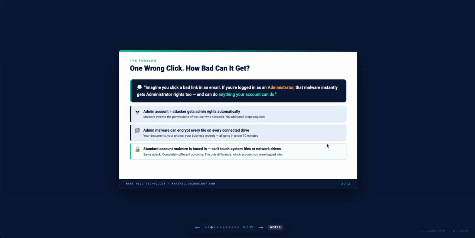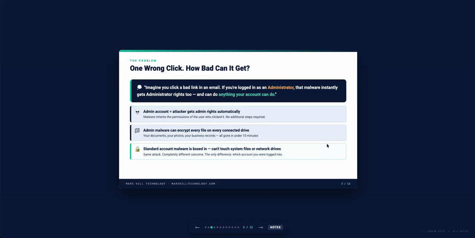So in this example, we have an admin account. It gets hacked. It gets complete admin rights automatically. It gets every permission that you would normally get. Admin malware can encrypt every file in your connected drives. If you have an SMB file share or something of that nature, it can move east and west throughout your network, get access to a lot of these file systems that normally you would have access to if you had a standard account.